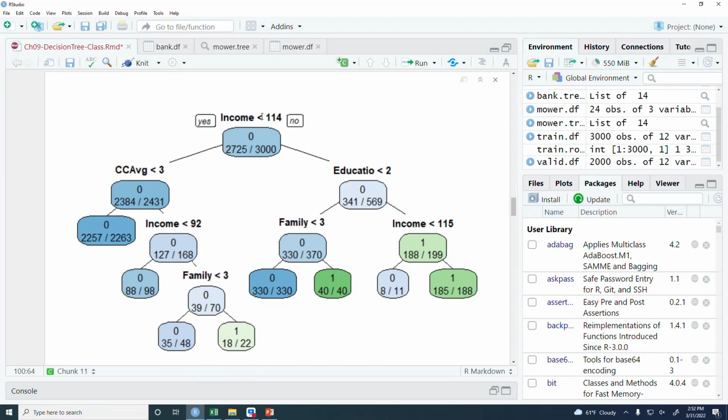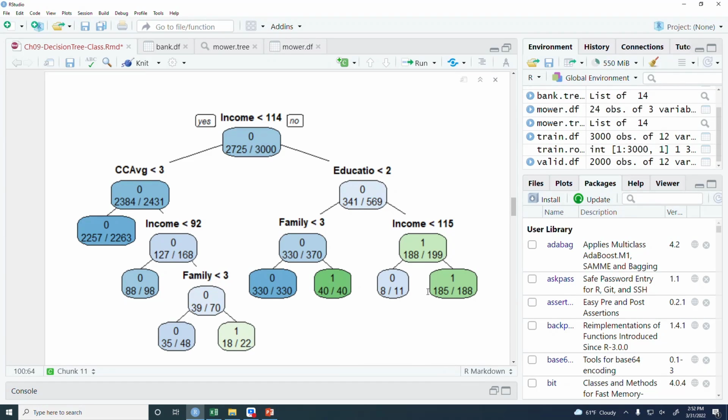So you get the labels of what the split is about, okay, and then you get color code, which is the zeros and ones. Okay, so blues are zeros, greens are ones.